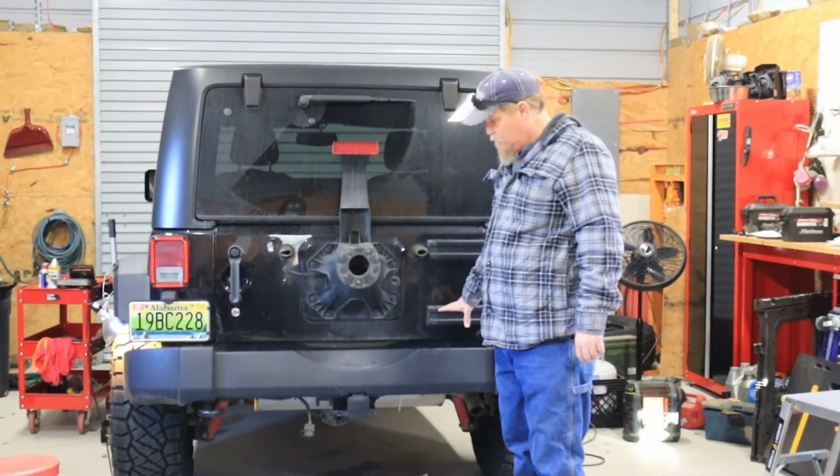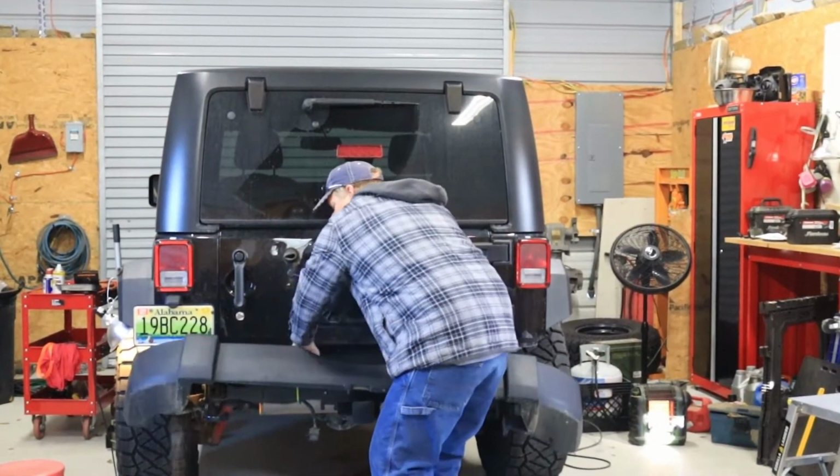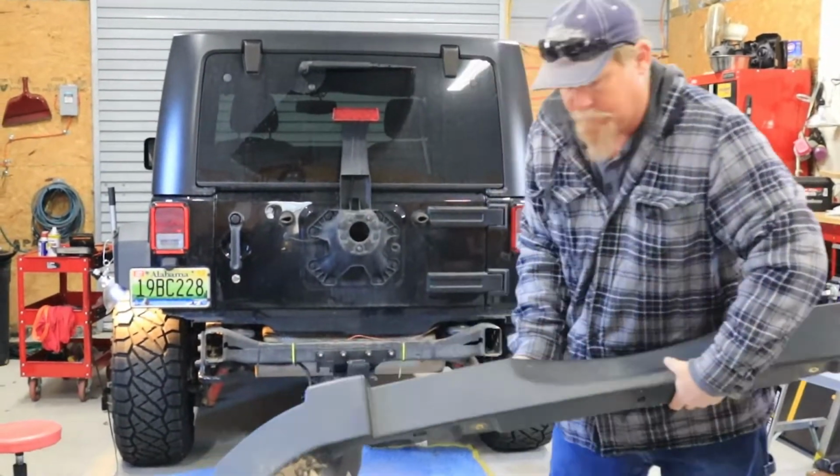Alright, that should be all the bolts. It should just slide off. We'll see if we can get it off. Yep, come right off. Good.